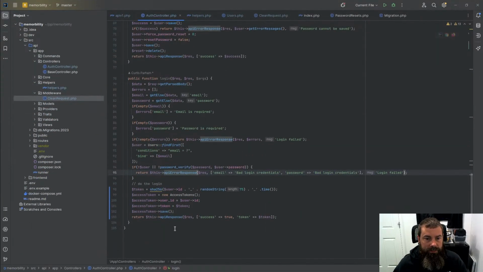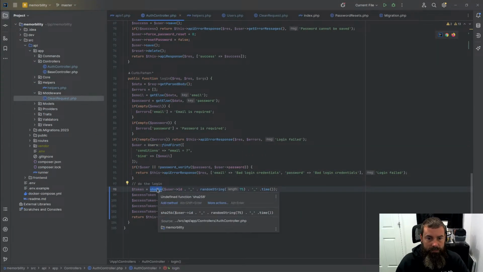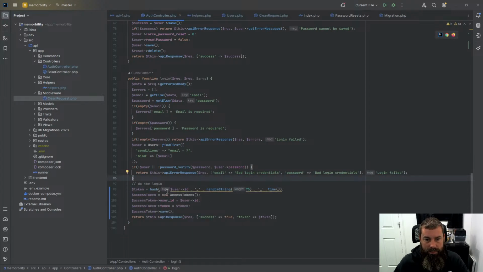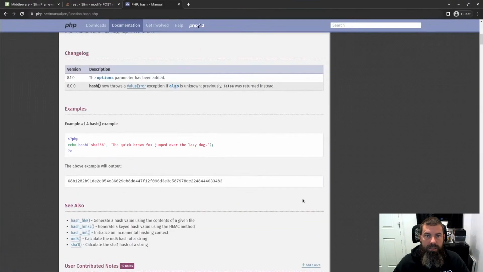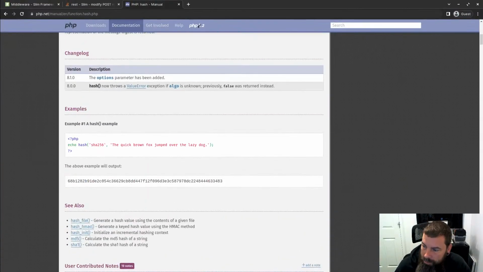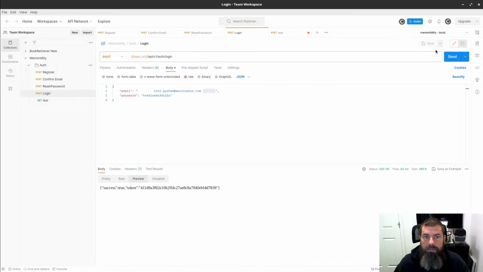So let's try that. We'll do hash. For the algorithm here, we'll do SHA-256. And for the data, it'll be that. Let's see what that looks like. Oops. Postman. That's a little better.